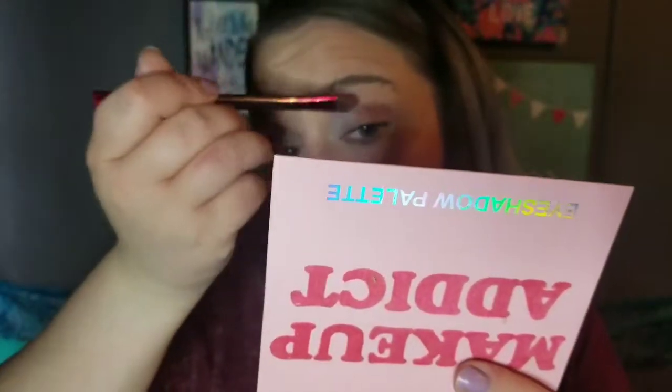I can never tell if this side is even because it's so much darker on this side. Okay, that is not what it looks like in the mirror. This is not what it looks like in that mirror right there. I think it's just because it's so dark right here where I'm at. I need to get some more lights. I just got my ring light in and I set it up. But I think I'm going to have to do another light on the other side so I can see.